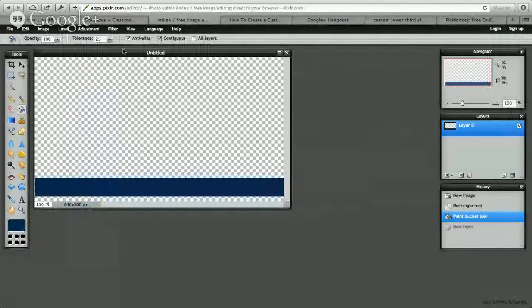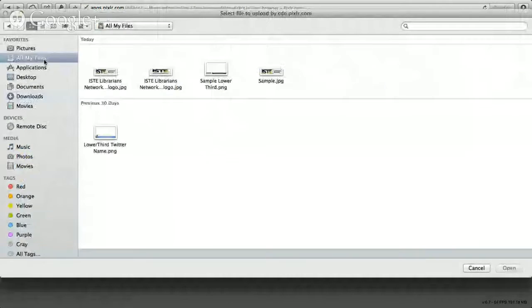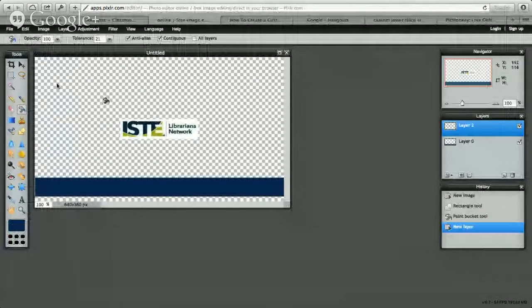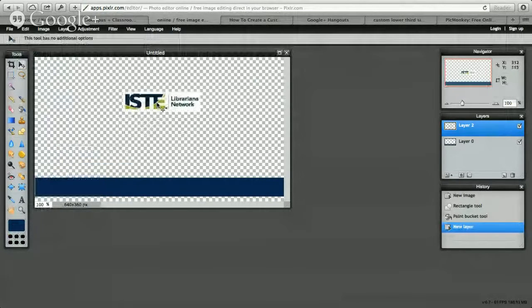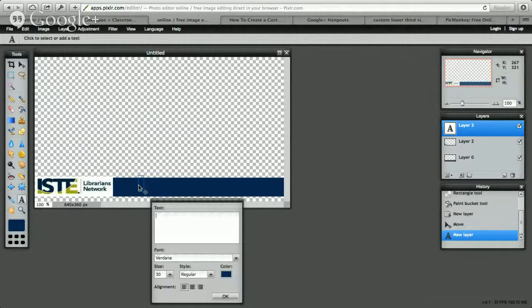Now I can come back over here, and now I can add a new layer, Open Image as Layer. And this is where I'm going to come back and get that sample. So now once I have this, I need to make sure I bring it down so it's not right on top of my face during the Hangout. And can we add text here?